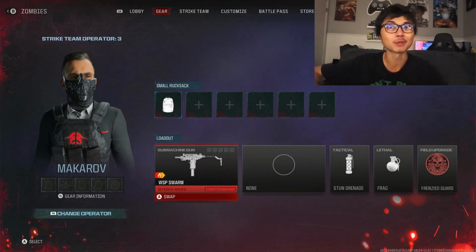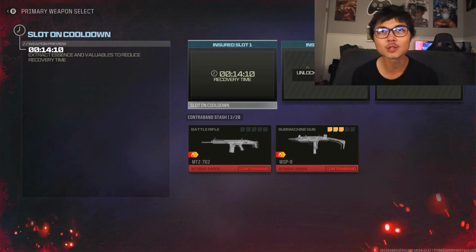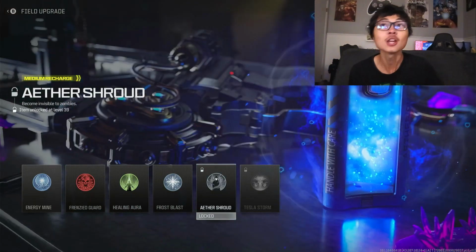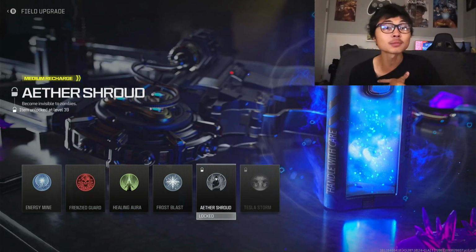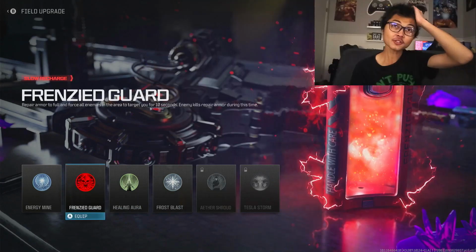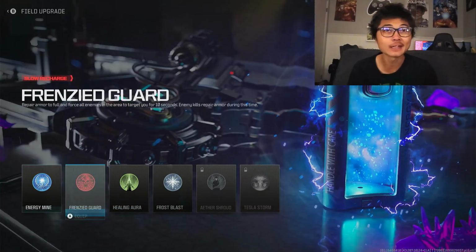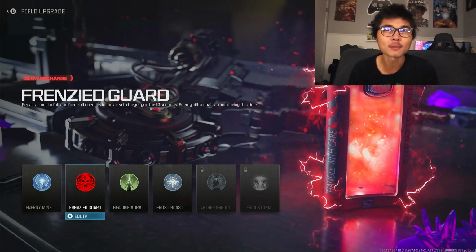However, since this is gonna be your first run, there's not going to be anything for you to actually equip here. What you're going to want to do is make sure that you have at least one weapon on hand, make sure you have a tactical, make sure you have a lethal, and choose whatever field upgrade tickles your fancy. They're all pretty well balanced. Once you're at least level 39, I probably would recommend going Ether Shot if you're like me and you're a solo player. Yes, I've been playing this mode entirely solo. I have not even tried queuing up with a squad one time. Frenzy Guard can be pretty good because it automatically refills your armor, but I tried Frost Blast. That one's also decent. Energy Mine and Healing Aura, I haven't even touched. So I'd probably say either go Frost Blast or Frenzy Guard. I'd probably recommend Frenzy Guard above all though.